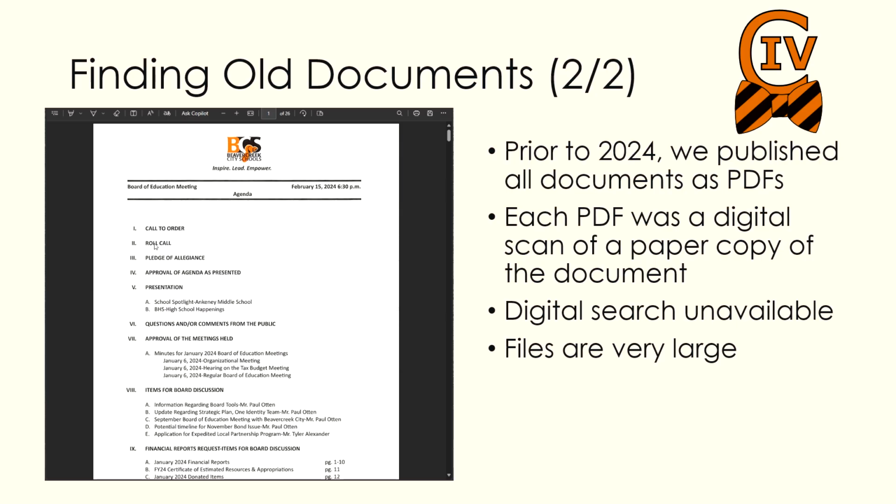And if you note here, as I try to click on, for example, roll call or questions or comments from the public, it won't highlight. And the reason it won't highlight is the same reason if I try to do a search. I hit Control F and I search for something like education, and it doesn't find anything. And of course, there's education right up here at the top of this page.